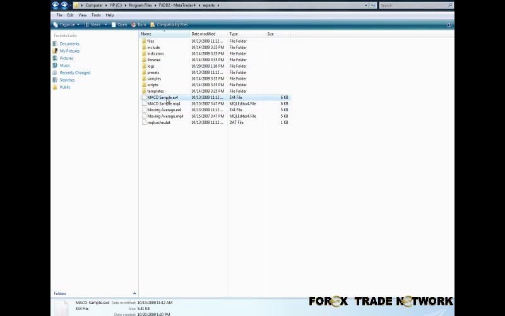Now there are two different types of files here. You'll see an EX4, which is the executable file, as well as the MQ4. The MQ4 is an editable file that you can open in your Metatrader editor and make changes to.